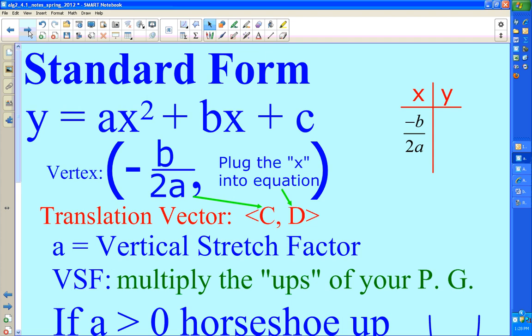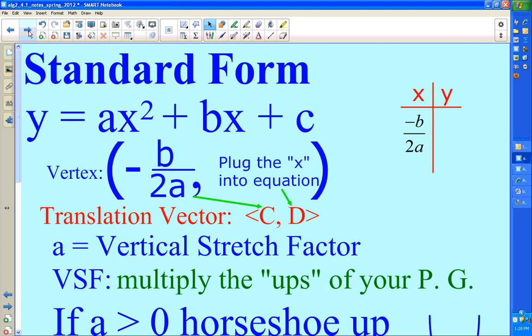How do I find the y-coordinate of the vertex? Plug it in. Plug the x in, and you'll get y. So we take whatever number this turns out to be and put it in for x, and you solve for y. So if opposite of b over 2a gives you the number 2, you'd plug in 2 here for x and 2 here for x, and you'd solve for y. In other words, you're kind of using this idea of a t-chart, but you're only doing it for the vertex.